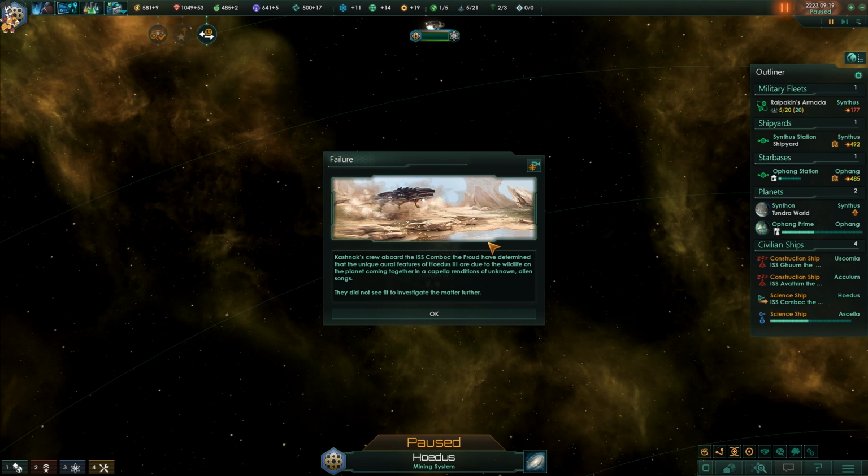The unique oral features of Hodius 3 are due to wildlife on the planet coming together in a cappella rendition of unknown alien songs. They did not see fit to investigate the matter further.